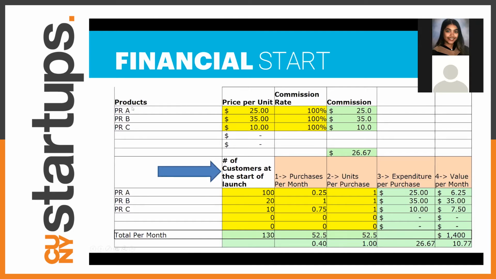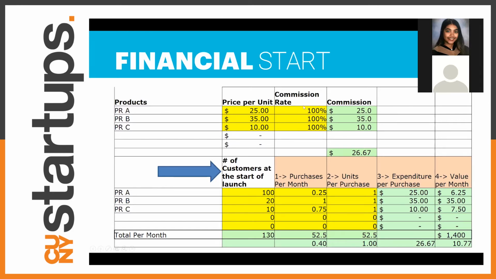For most of you, you're only going to have one product. So product B is going to be 0, product C is 0, and you can just zero those out. And you're going to have a price for your product or service A. This is what you're going to be selling. So if somebody's going to be spending $25 to purchase your product, to become a member, or to buy something, this is where you put the price per unit, and the unit depends on what you're selling.